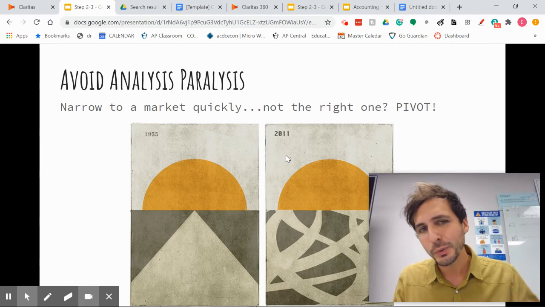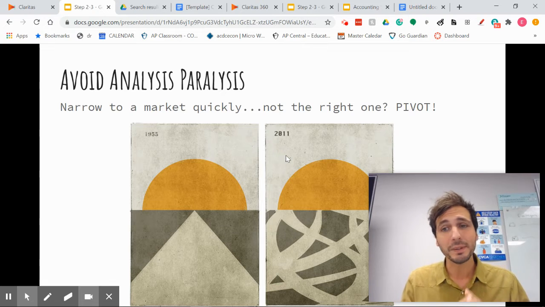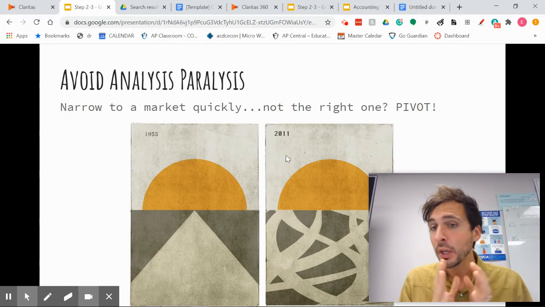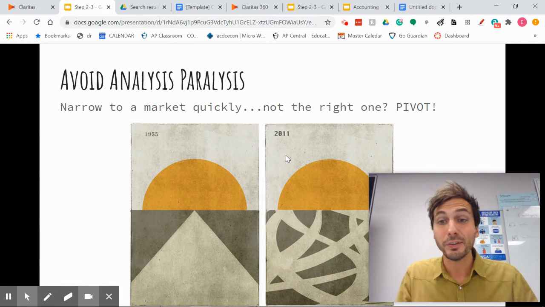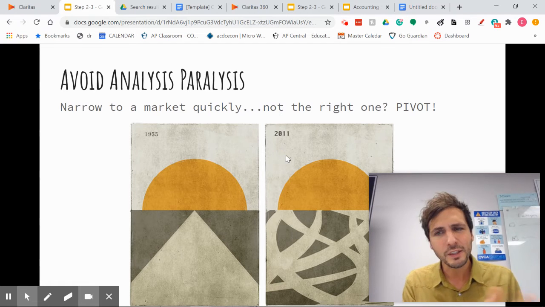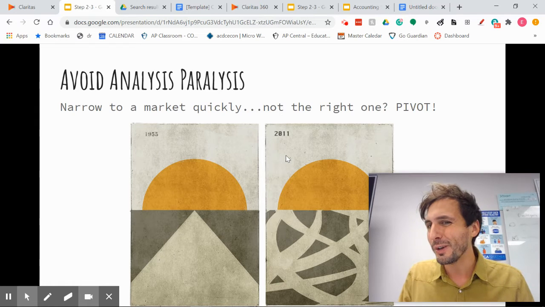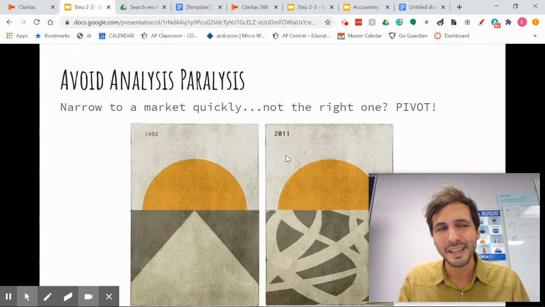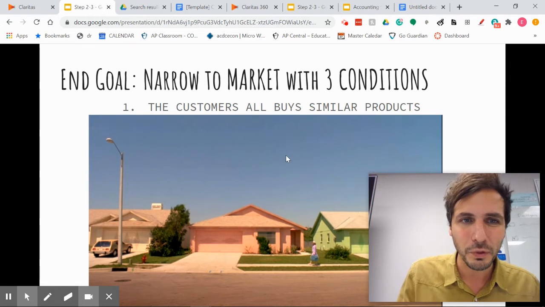First of all, as you're doing this, avoid analysis paralysis. Oftentimes people jump into this and they just overthink it. Choose a market that you think will work, jump down the rabbit trail a little bit. If it's not working, pivot, right? If it's not the right one, you're like, no, I don't think we'll win this group, then choose another group and proceed, right? Oftentimes, you really don't know who your beachhead is going to be until you find them, right? So it takes a little bit of moving around.